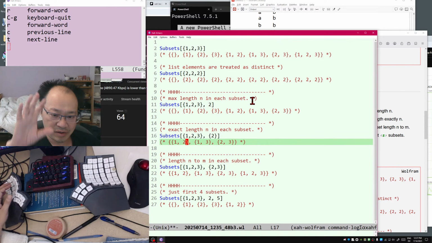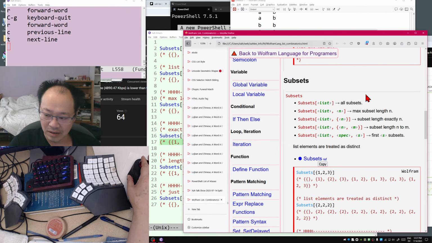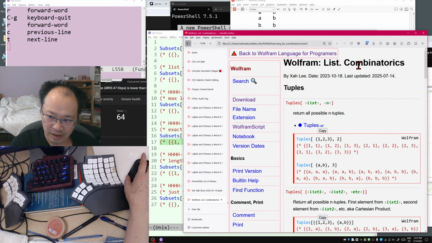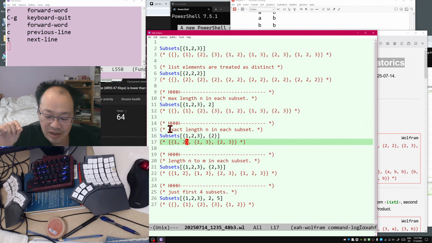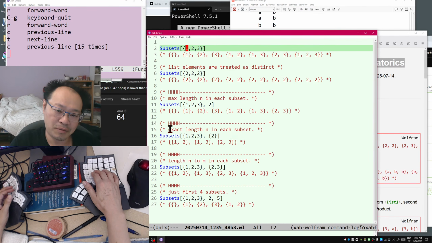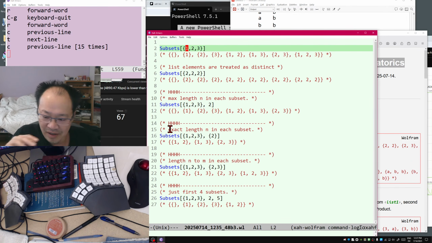So anyway, these kinds of problems, generate all possible things, are called combinatorics. That's a branch of mathematics. In other words, it's a counting problem. Technically it's trivial because you can actually just count them, like a child. You write down all possible 0 items or possible 1 item, compare.